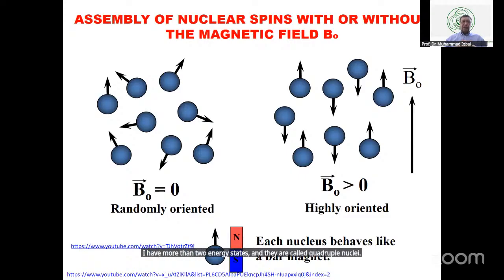They're often difficult to detect, but in many cases you can detect them depending on their natural abundance as well as the applied magnetic field.